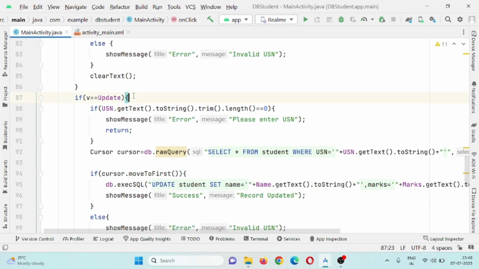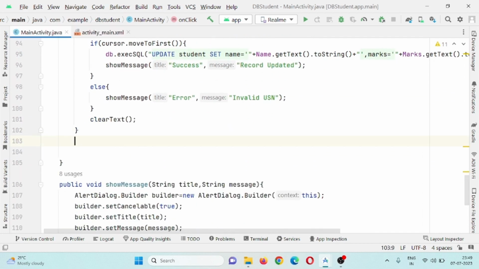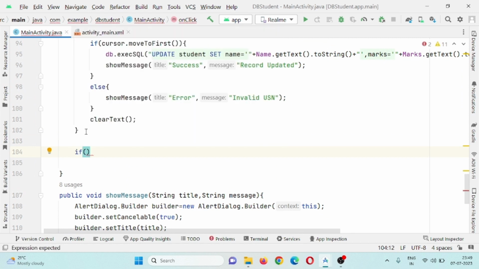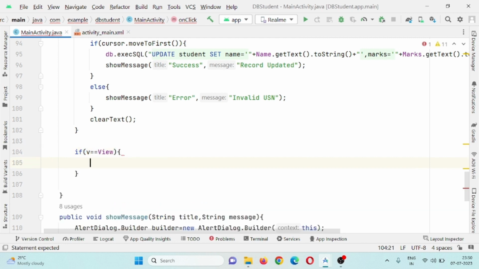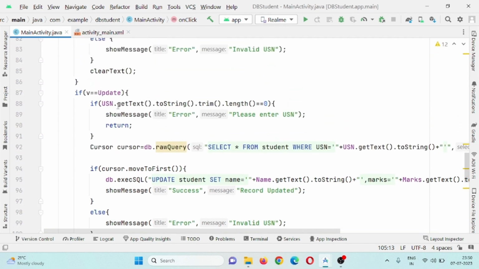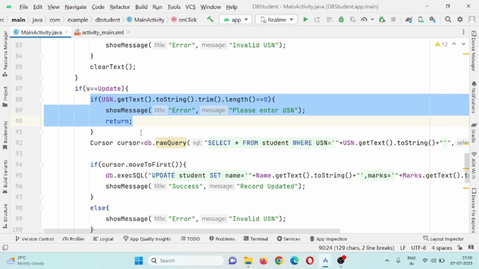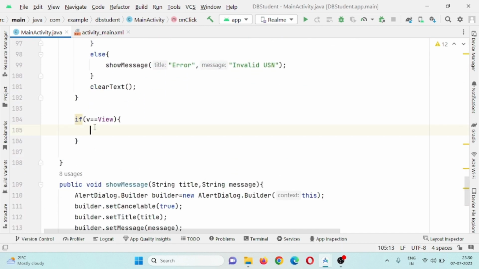Once the update is completed, let me write the code for the view button. View, if the clicked button is view, what to do? First we have to check the same thing, if the USN is empty or not. Here we are viewing the record of a specific USN.